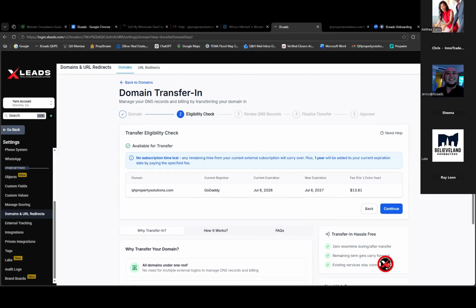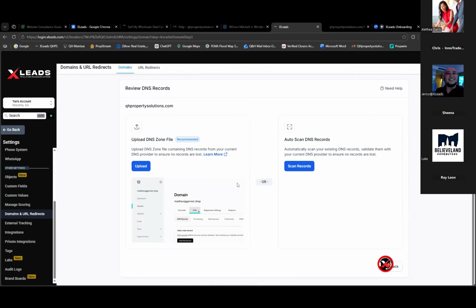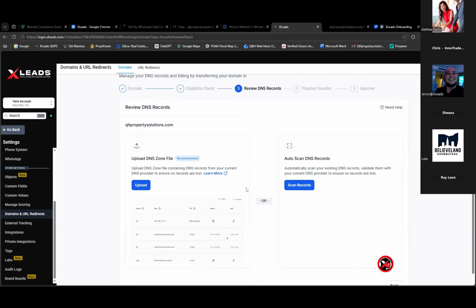So there it is, GoDaddy. All right, so press here. Continue. Yeah, we did this last time and we got an error, so I don't know if they fixed something. Maybe it's because of my voice. Kidding. All right, so you're going to need to scan the DNS records if you have it, or you can upload it from here.